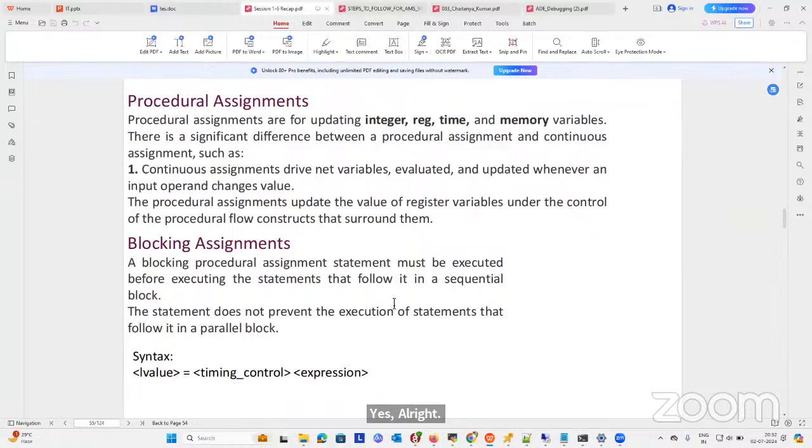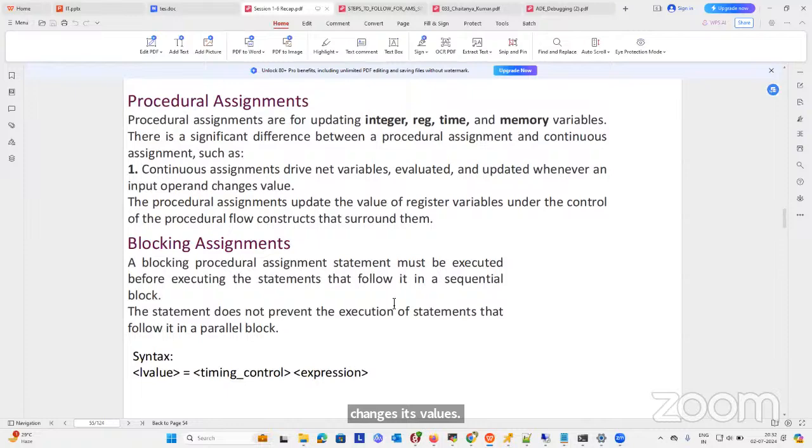Yes. So procedural assignments. There are two types of procedural assignments: continuous assignments, and non-blocking and blocking assignments. Procedural assignments are for updating integer, register, time, memory variables. Continuous assignments drive nets, evaluated and updated when an input operand changes its value.